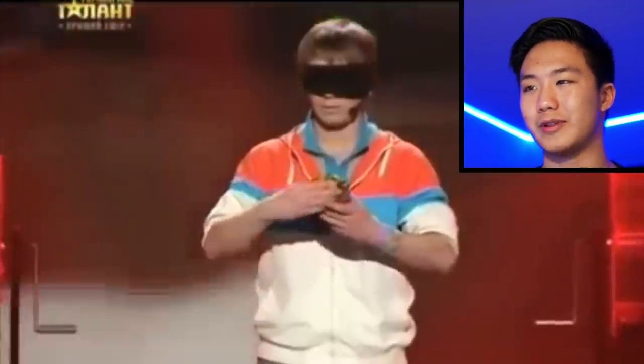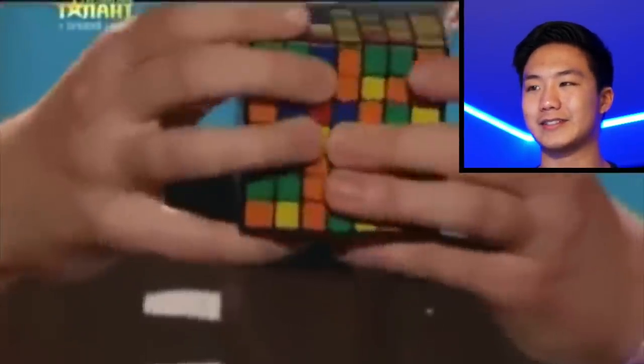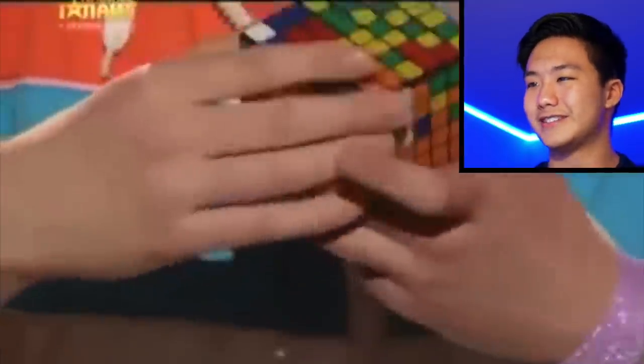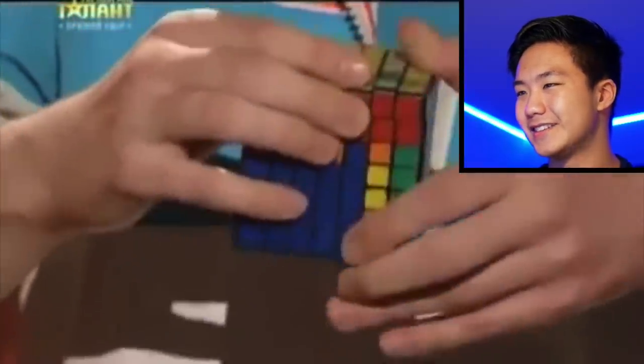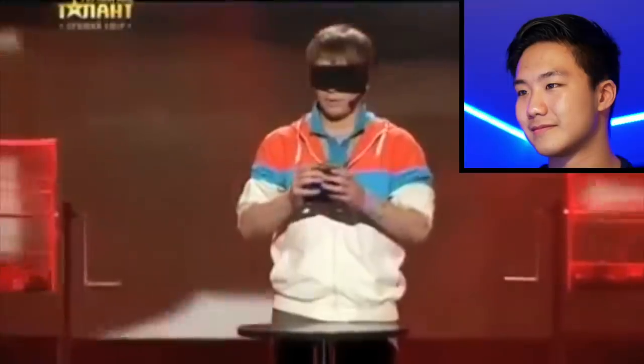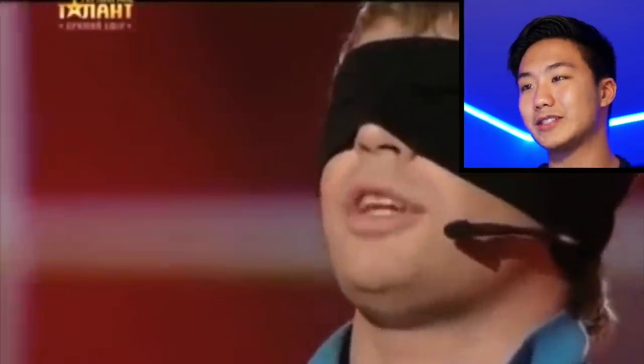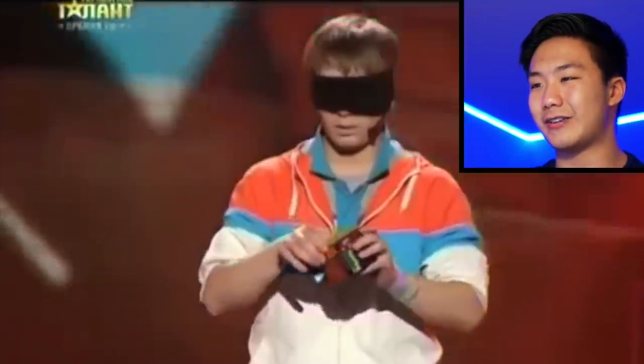Right away it's pretty obvious that he's not using a normal blindfolded 7x7 method. Instead of switching pieces together, he's just kind of matching colors, which is not how you're supposed to solve a 7x7 blindfolded — which means it's obviously not real. He seems to solve it layer by layer. There's a little pause for dramatic effect, acting like he's trying to remember something. Though, just because you're not using an actual blindfolded method and you're going off a fake scramble, it doesn't mean it's still not difficult — you still have to memorize something.